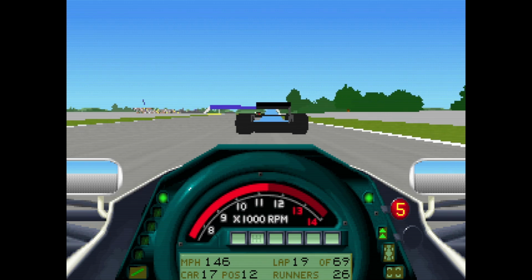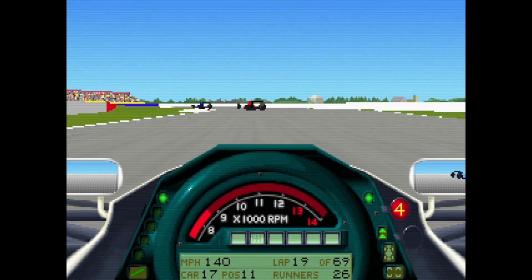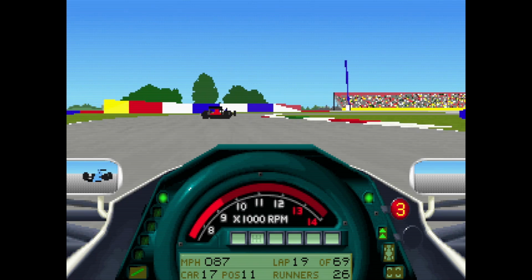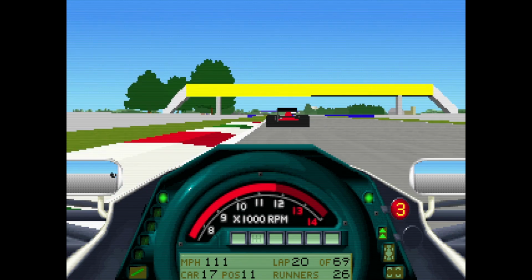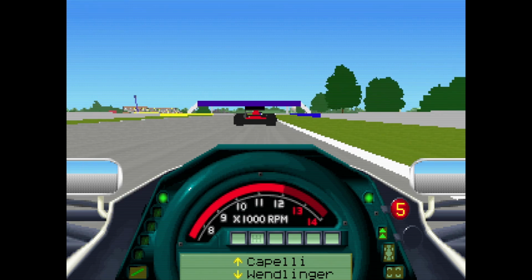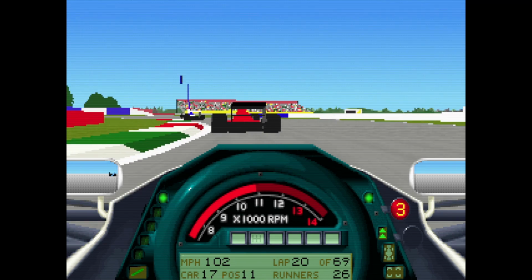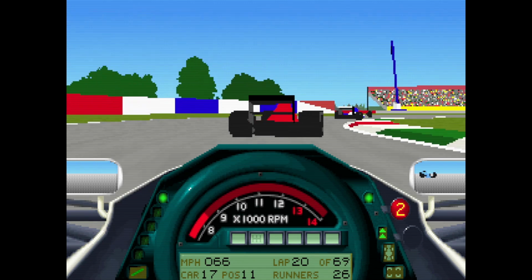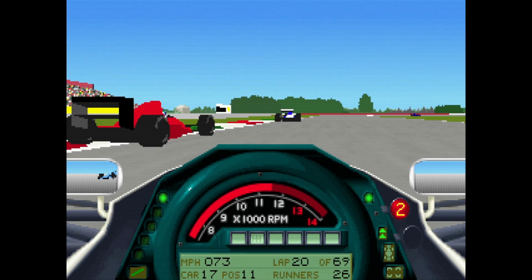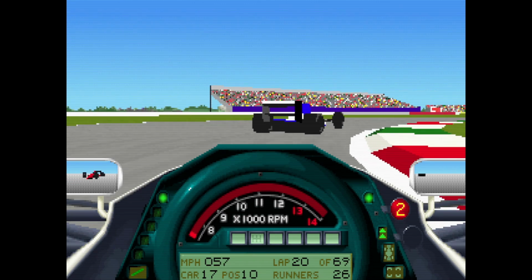Right up the chuff of Vendlinger. Should be able to outbrake him into the next corner. Good. Nicely done. Capelli into... No, a bit too far back for this corner. I have to wait for the hairpin. Nice. 10th on lap 20.